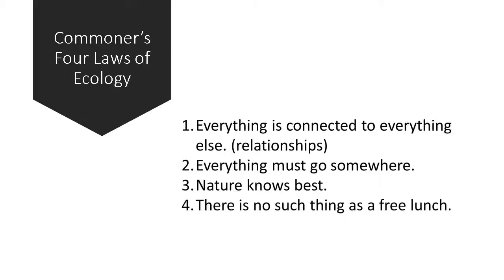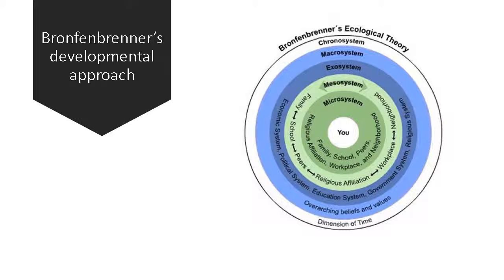As I describe principles of systemic thinking, you'll see later on how Commoner's four laws are present in community psychology practice. So let's look at Bronfenbrenner's developmental approach. Uri Bronfenbrenner developed a framework for understanding human development from an ecological point of view. So just think about the type of developmental theories we had in the 1970s. We had very reductionistic and narrow sorts of theories. For example, we had Freud's theory or Erikson's theory that depended on discrete steps that had to happen. He looked at the macroscopic view of human development.